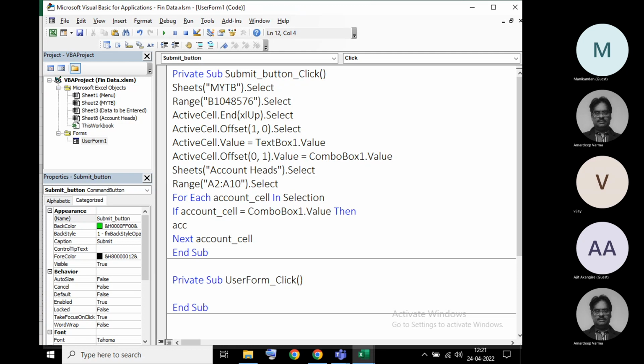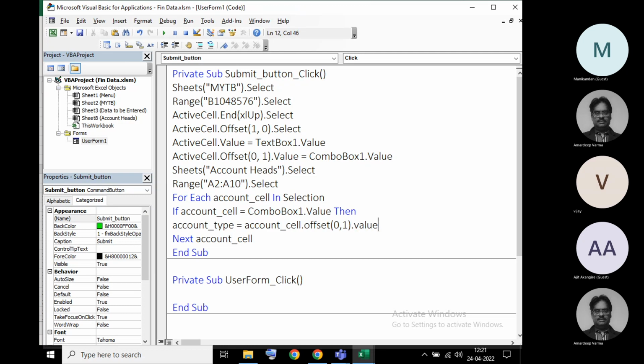say ACC account type equals account L dot offset B will be 0, 1 dot value.